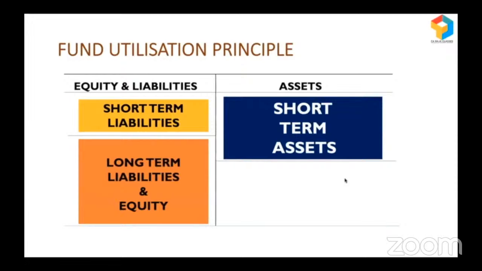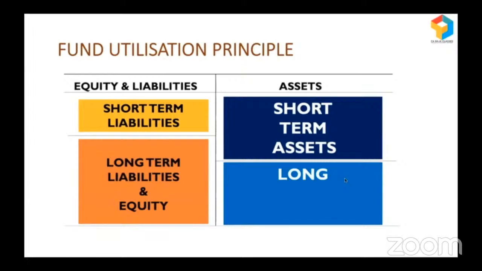So this gives rise to the understanding that equity, the money contributed by the owner, is always long-term, and so are other long-term liabilities. Liabilities means repayable. So it can be a term loan, it can be a debenture. So if you look at the composition here, short-term assets are created using the entire portion of short-term liabilities and some portion of long-term funds. So you still have some more long-term funds which can be used for creating long-term assets.